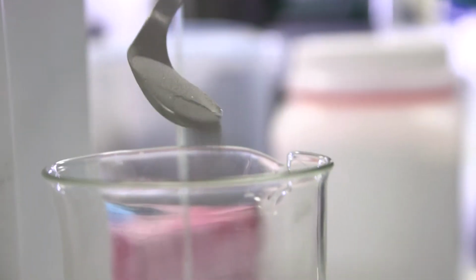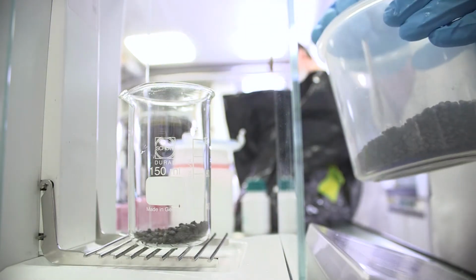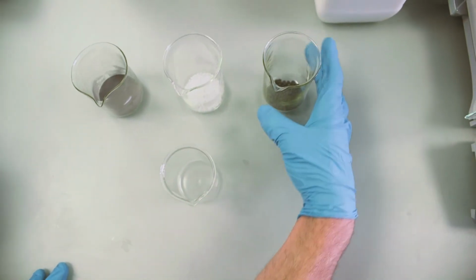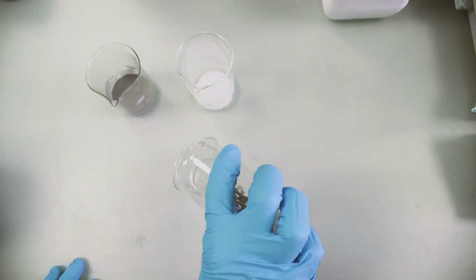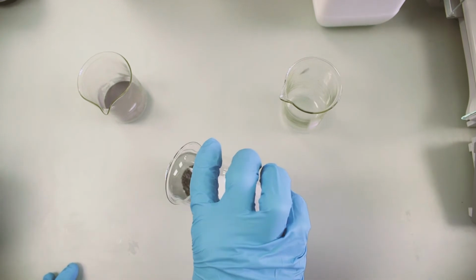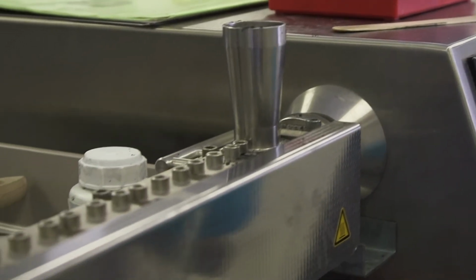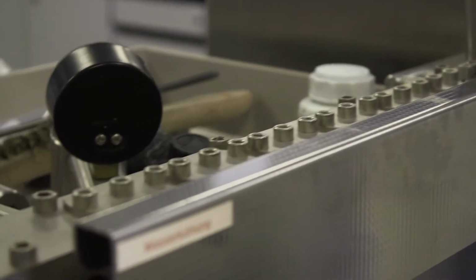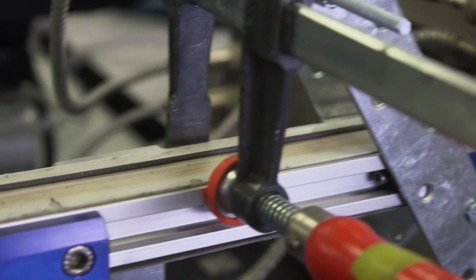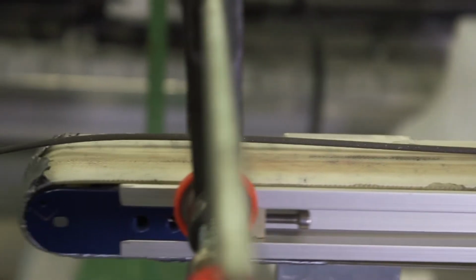For printing magnets, we first had to develop a filament with a high loading of magnetic particles that was processable on a 3D printer. This is quite a challenge. On the one hand, you want to put as much powder in as possible to have strong magnets. On the other hand, you want to put in a decent amount of polymer to make the filament flexible enough to be spooled and stiff enough to be pushed through the printing head. We iterated with many polymers and compositions, tested for printability, mechanical and magnetic properties, and started over again.